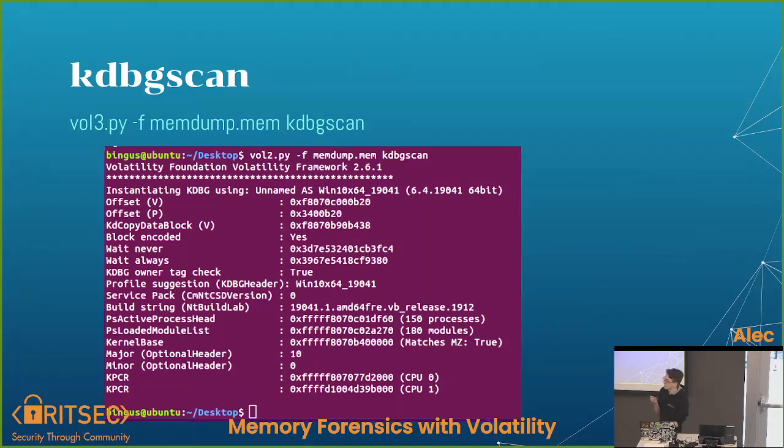So this is the output of that scan that I was mentioning before. This profile right there, that's how Volatility indicates the different profiles. So that's what you're looking for and how you would specify that profile. It provides a lot of very detailed information, but that's really what you need in order to get Volatility 2 working.